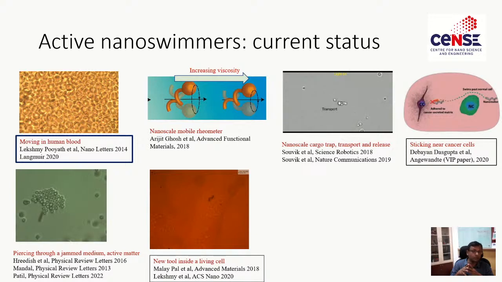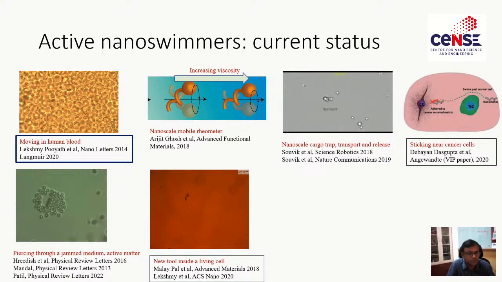Absolutely. Very good question. These are exactly the types of questions one should ask, and we did ask them during the course of the research. We tried this with four different types of cancer cells and normal cells. In none of the normal cells could we see any sticking of this sort, but all the cancer cells showed this sticking behavior.